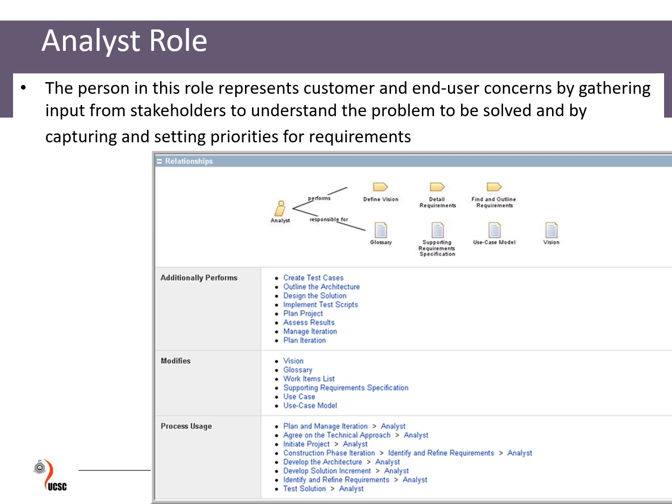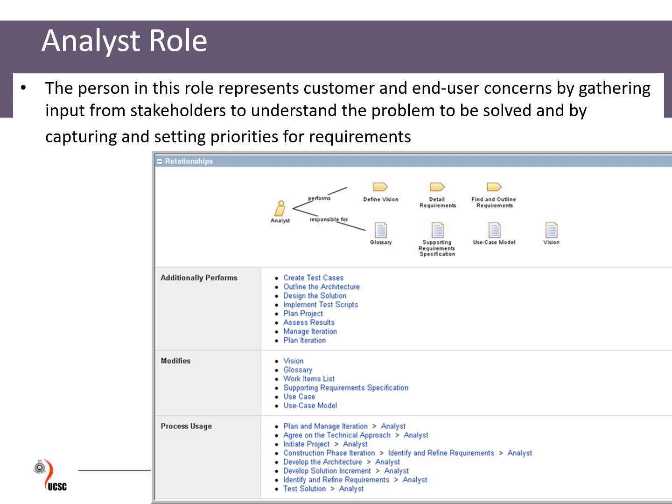When he does these things, artifacts are produced. He is responsible for these artifacts: glossary, supporting specification. If you click it, you will see the details, and he also performs additional tasks.